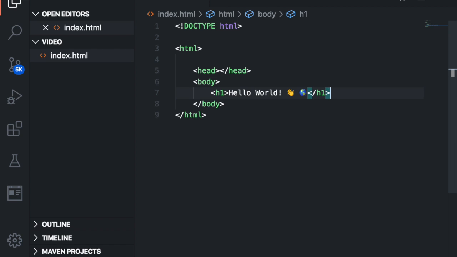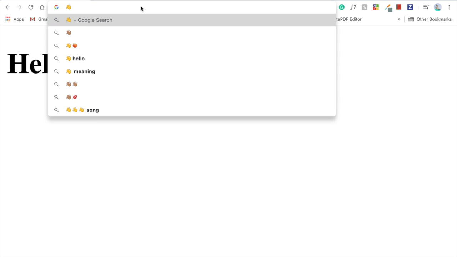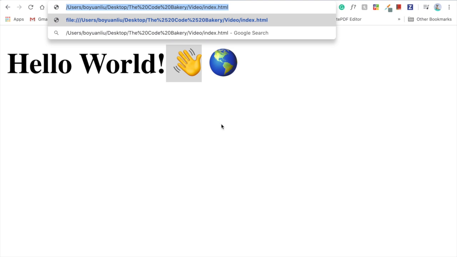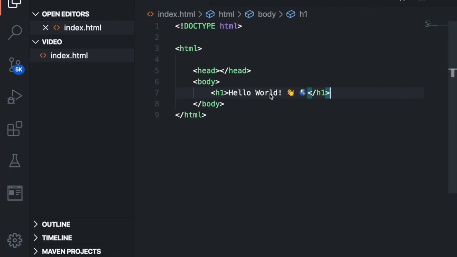Now, if we refresh the page, you can see this. Notice that these two are emoji. They're not really, technically, images, although they are, but they're not images because you didn't use an image attribute. As you can see, I can copy and paste. This is a really basic emoji that has ASCII code embedded, so we can copy and paste. Okay, so this is our H1 tag.